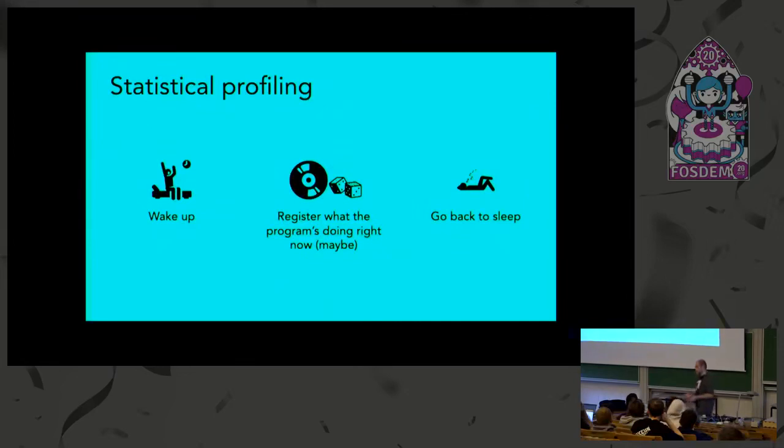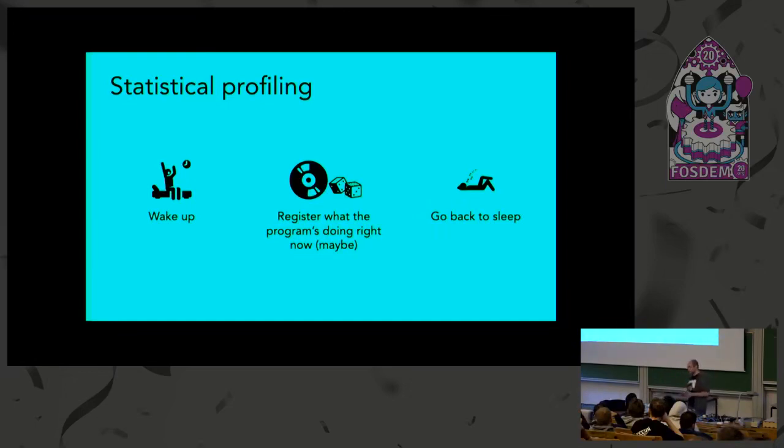The other way of doing profiling is different. You're going to run your program normally, you're not going to change anything, but every now and then, like every 10 milliseconds or so, you're going to interrupt your program and look at what it's doing right now. If you do that often enough, you're going to have, statistically, a good representation of what your program is usually doing. So it's not the absolute truth, contrary to something like cProfile, which really meters every call.